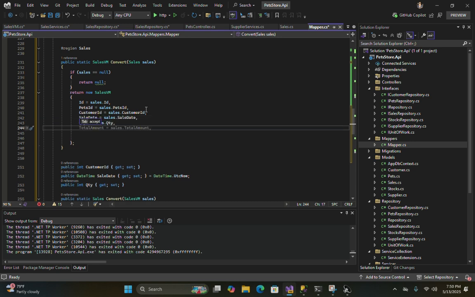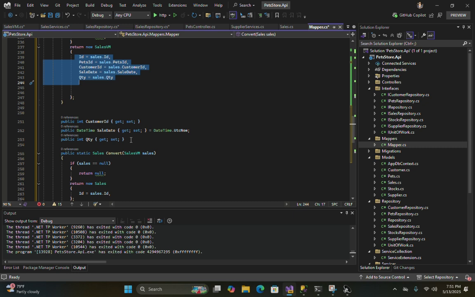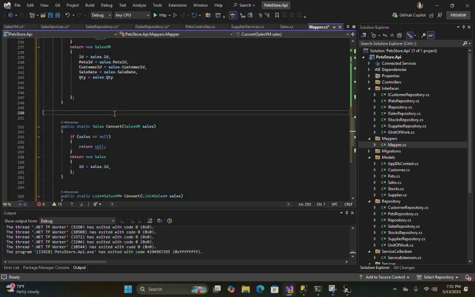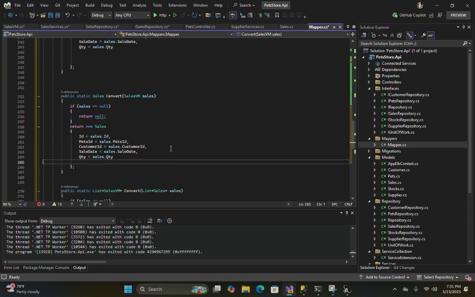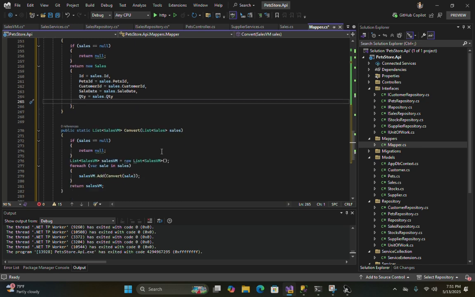We don't need the total amount. This much I will take and map here also. Alright, now our mapper is also fine for the sales model.